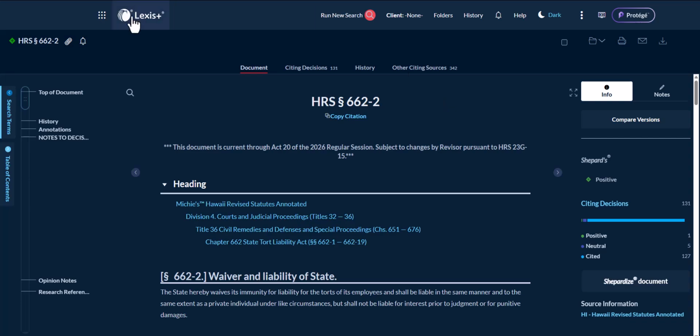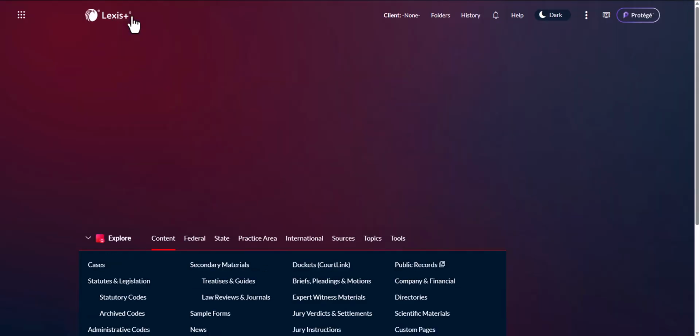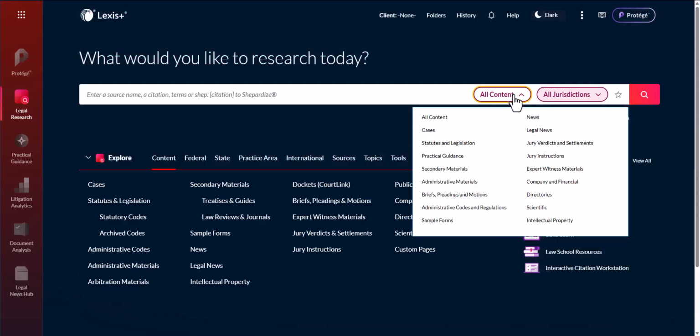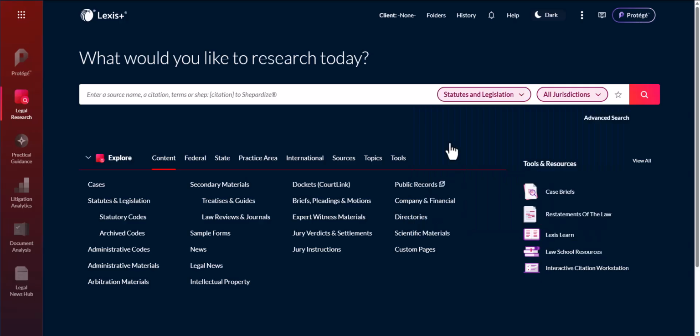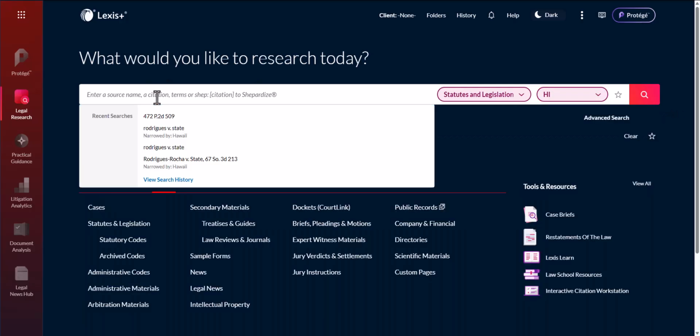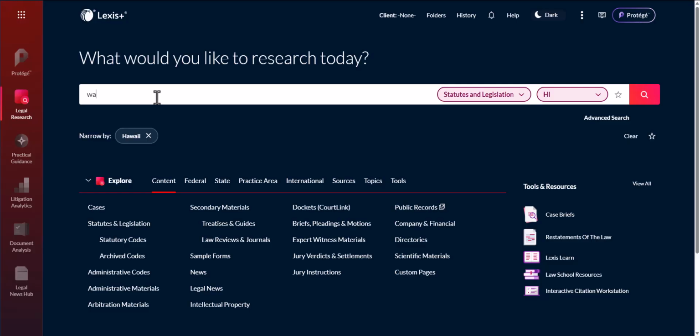Also, again, if we didn't know the actual number of the citation, but we knew kind of the general area, under here we can go into statutes and legislation. We could pick Hawaii as our jurisdiction, and we could start typing in the concept or the topic, right?